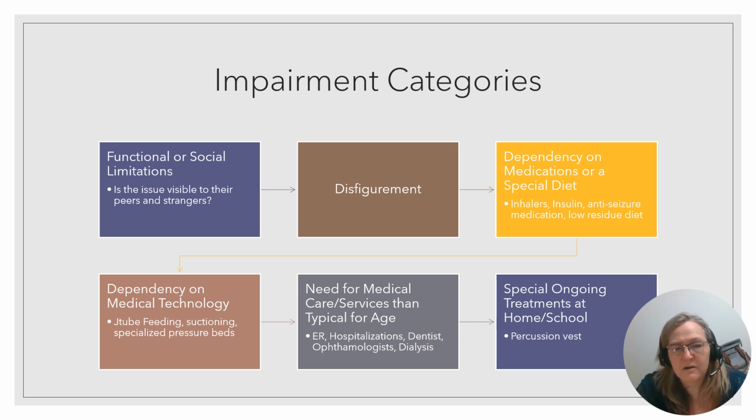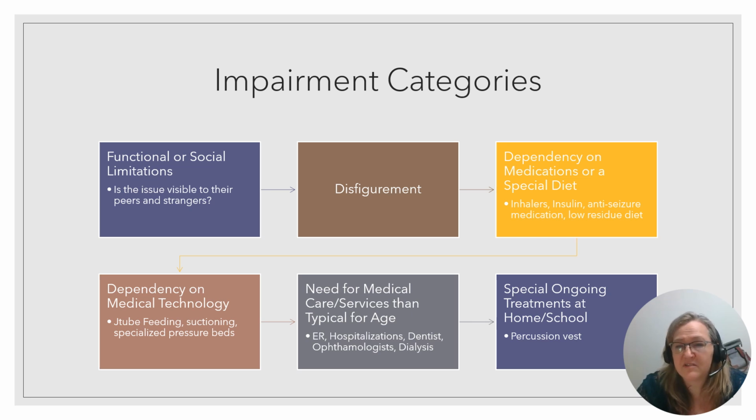Also be aware, and this is true with adults too, that a lot of chronic illnesses require the child to be dependent on medication and diets and specialized equipment. So the parents have to know how to use it if they're going to be taking it home, or it could require things like, for example, trips to the dialysis clinic for a child that has chronic kidney disease. Those things are going to take a big toll on the family.